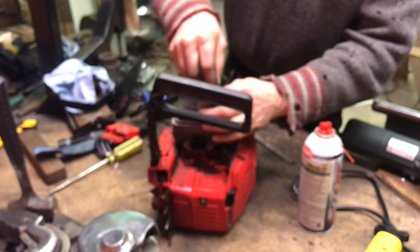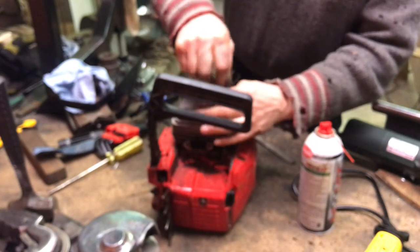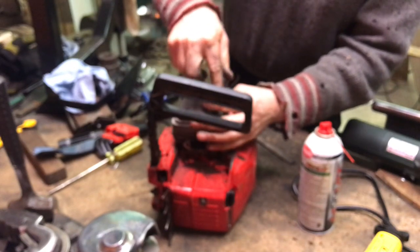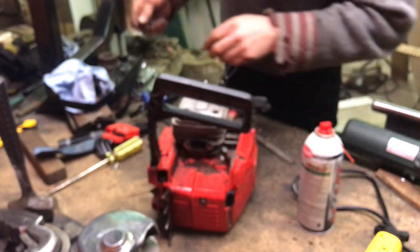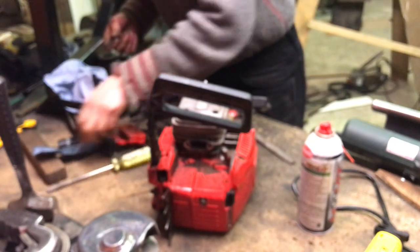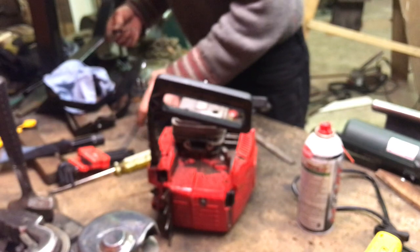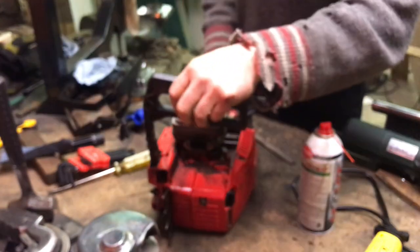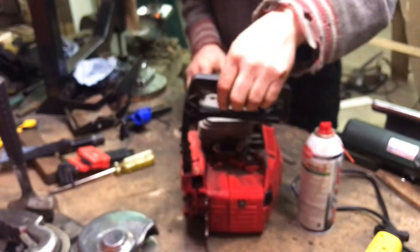And like everything, there's probably a torque spec for these, but I don't know what it is. I could probably look it up, but I'm not going to. I'm just going to snug them down. The real chainsaw mechanic would look this torque spec up, I know.